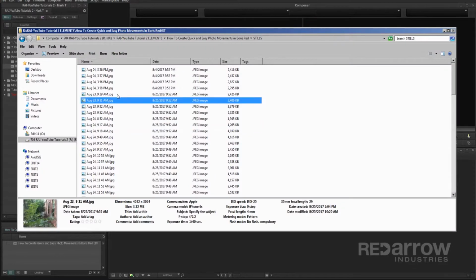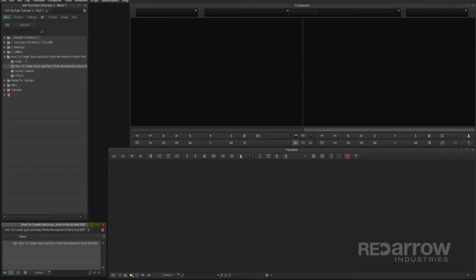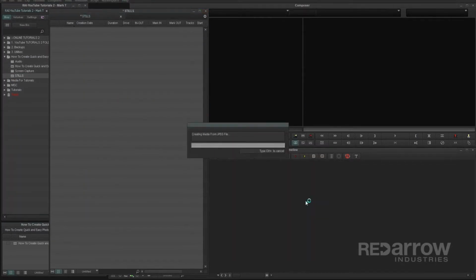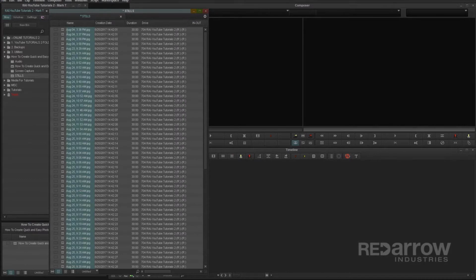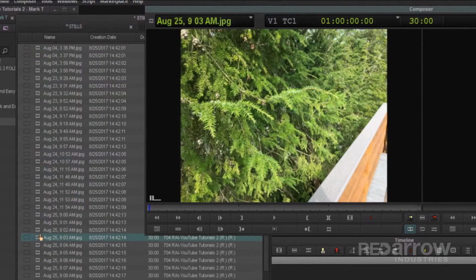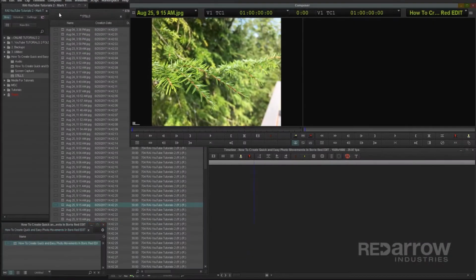So on my drive, I have several dozen stills that I've chosen to be in my edit. To start, I'll simply just import these into my project. Avid imports these at your current project's resolution, this project being 1920 by 1080, which is causing my photos that are 4032 by 3024 to lose quite a bit of their quality.